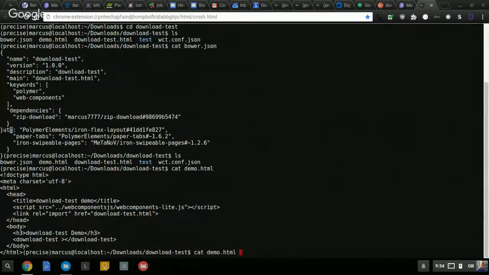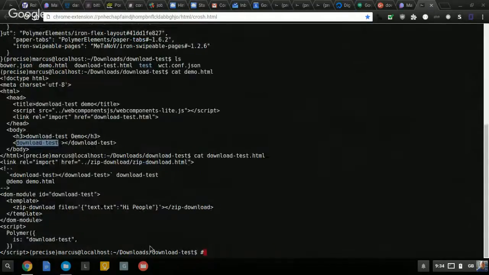You've got your demo test here, and therefore it's showing it. Let's have a look at download. Yeah, that looks right too. So it's just a corrupt Bower file that I need to debug.